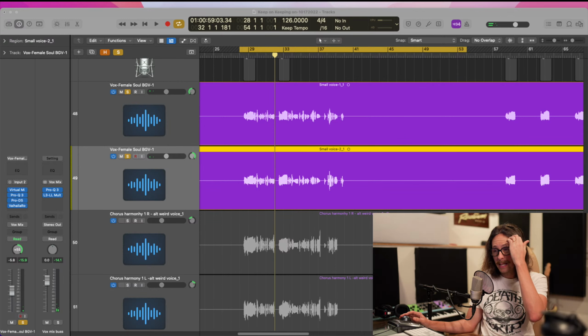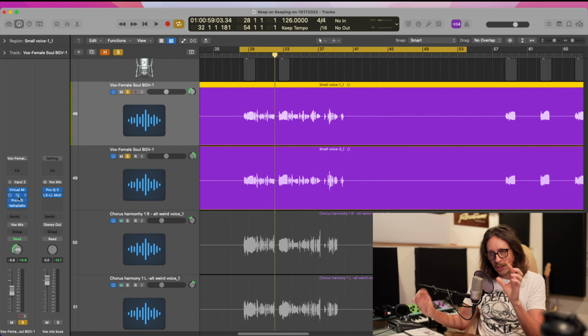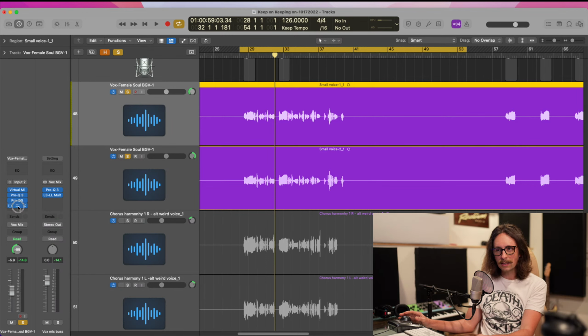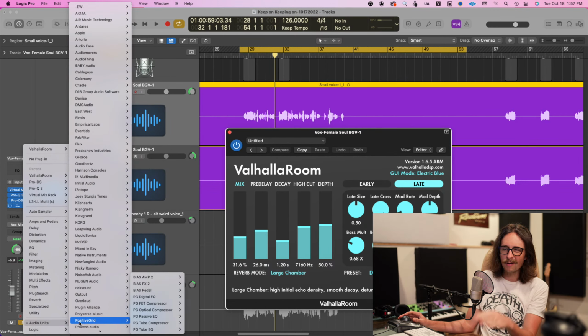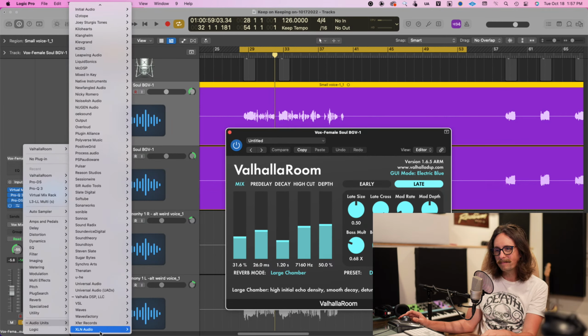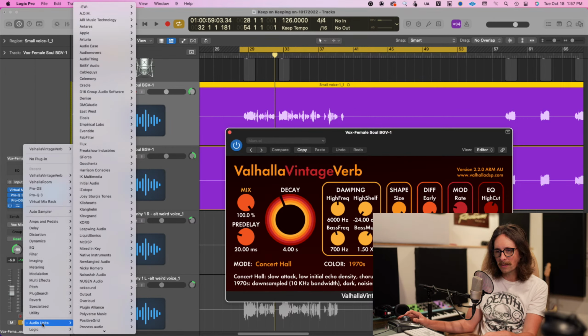It's like she's singing in a bathroom now, which is just not pretty, right? So now what I need to do is go in and change things to make more sense of what this vocal is doing. And that could straight up just be the reverb, right? We can literally go, hey, that verb is just not it. Let's try a vintage verb or a plate. A Valhalla plate is really good for this.